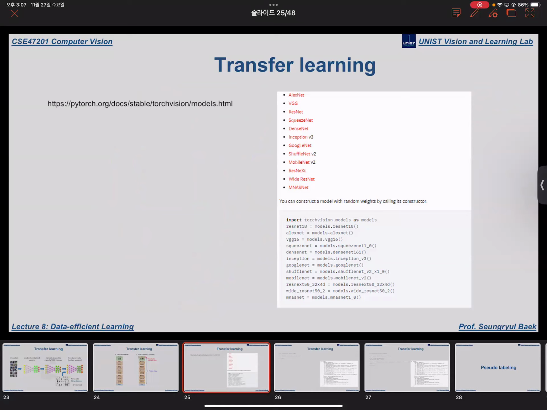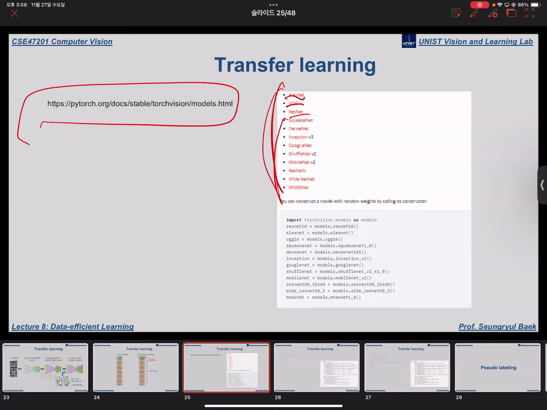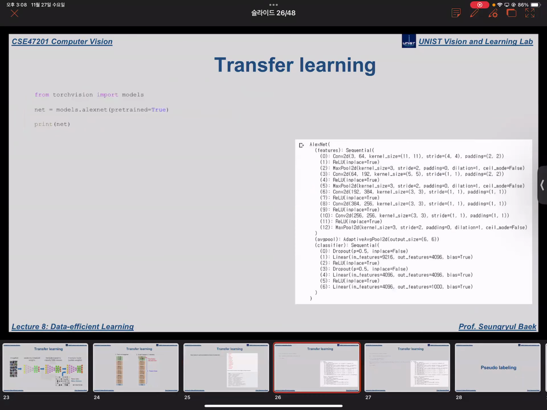And if you go to this web page, PyTorch is already providing you the pre-trained network. AlexNet, VGG, ResNet, and other architectures are already implemented, and they are also providing the pre-trained weights trained on the ImageNet data. So you can freely use that by calling this one line of code.